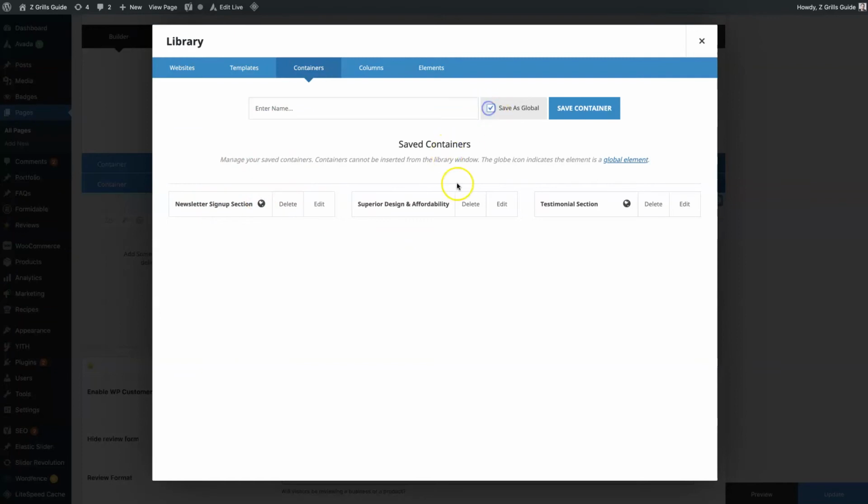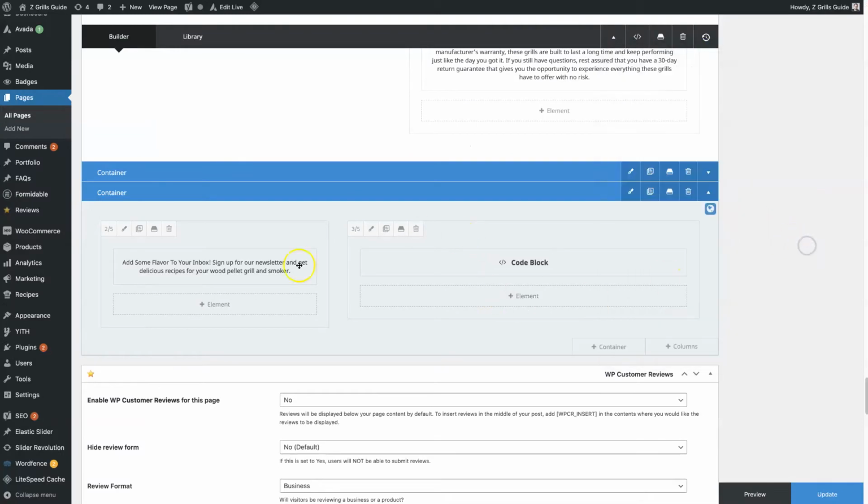So if you check this box here and then save, so let's say this is newsletter, if I can type. If we save that as a global element, then any page that this container is on will be edited when we edit this one here or anywhere.